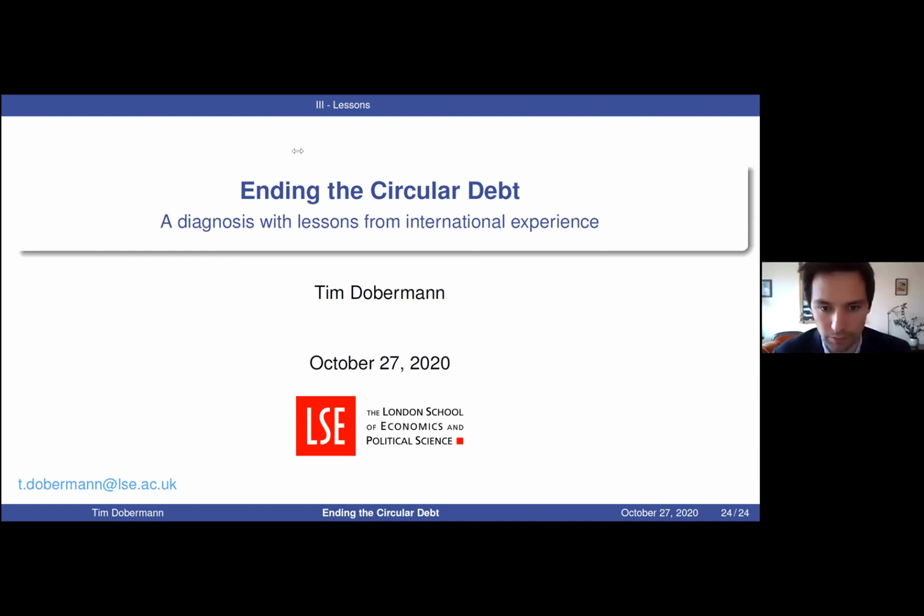Subsidies feed into the stock of debt in the power sector. It depends on whether the subsidy is held on the books of the power sector or elsewhere in the government. But it certainly is an element of the circular debt more broadly. I don't want to make a blanket statement on whether this is a good thing or a bad thing. As I mentioned in my presentation, there are many positive reasons why you may want to have subsidies, whether it's for equity reasons to ensure some lifeline usage of electricity, or for supporting strategic industry.